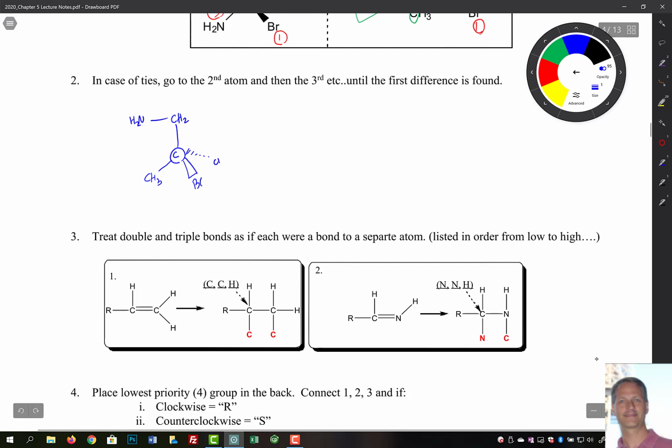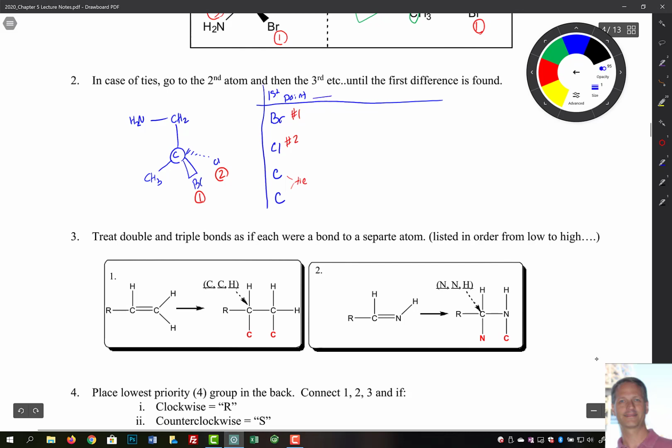We first want to take a look at our first point of attachment to that carbon. What do we have? We have a bromo group. We have a chloro group here. We have a carbon and we have a carbon. Right off the bat, we know that's your number 1 and that's your number 2. This is going to be our number 1, and it's going to be our number 2. And that's where we had that tie.